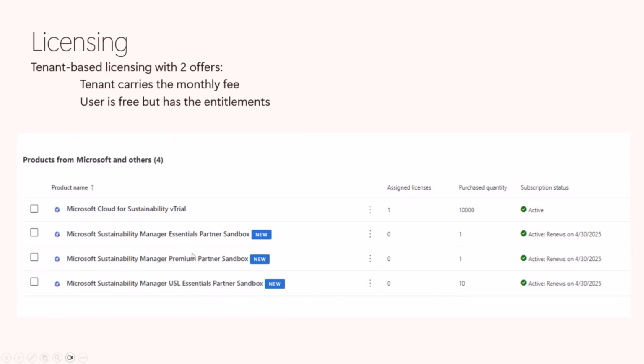Now remember, Essentials carries the $4,000 fee if I were a customer. Premium carries the $12,000 a month fee if I were a customer. The user license for Essentials or the user license for Premium is free, and you can have an unlimited number of user licenses.